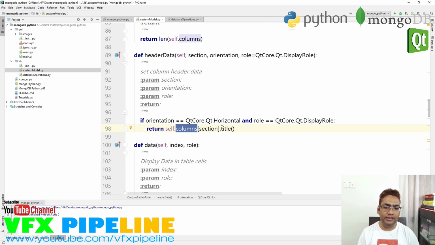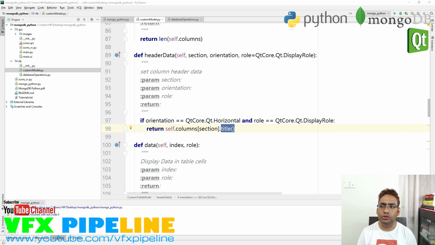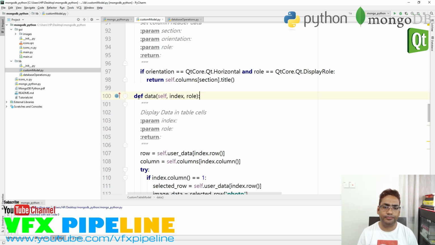We are using title here because the data which we are getting is lowercase, but it looks good in title mode. If you just put title, it converts the first letter of the string to a capital letter. That's why we use that, there is no other reason. Maybe you can use upper, so everything in the header will be in uppercase.